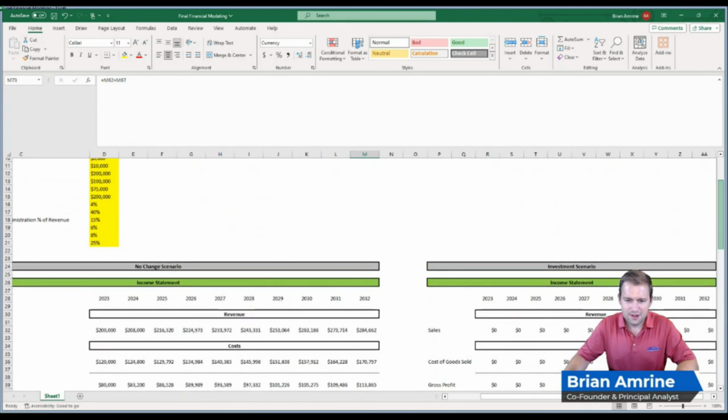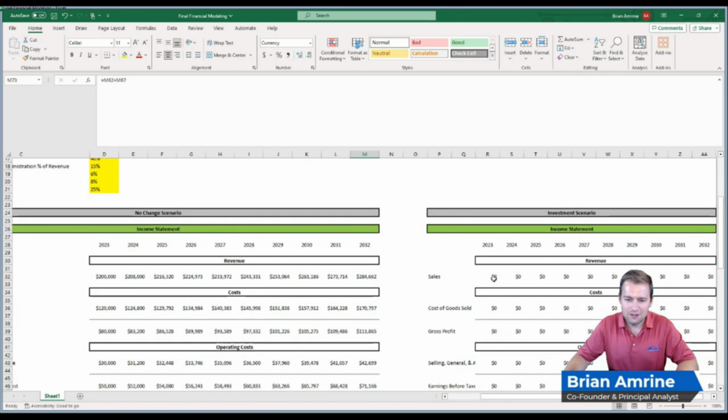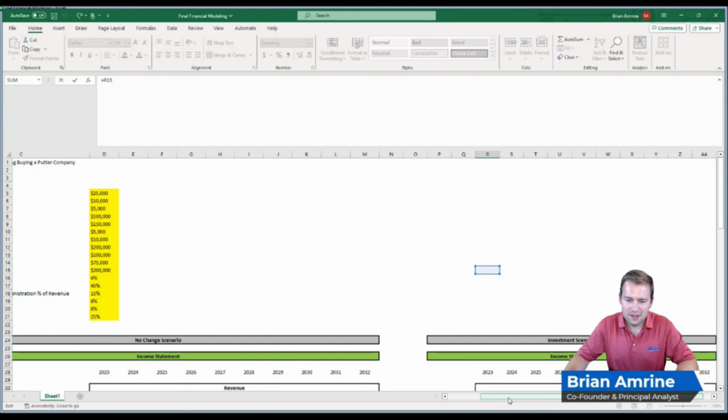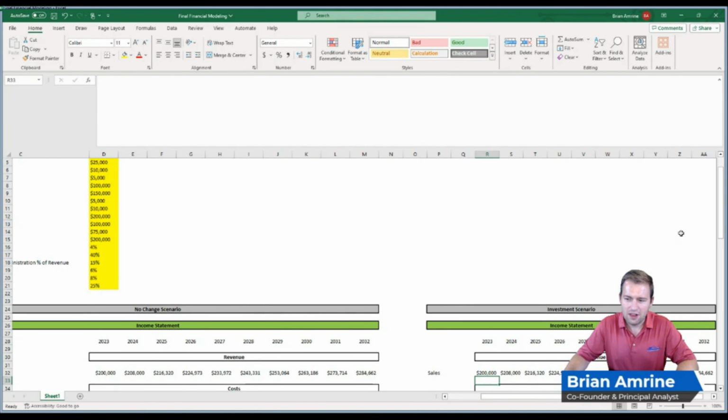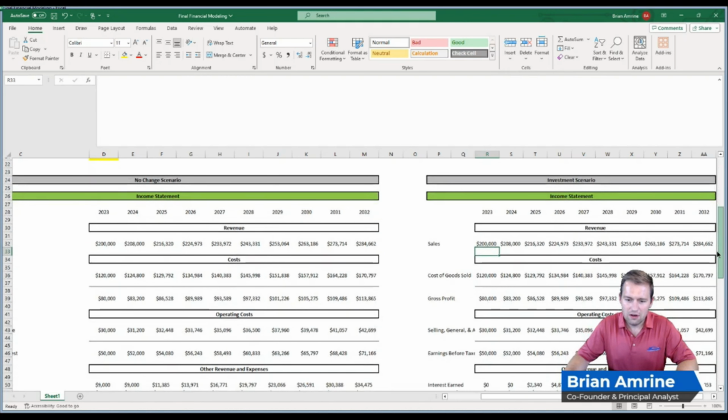Clearly there's something up over here. We probably didn't lock in cells like we were supposed to for certain ones. So let's see what happened here. I'm going to double click into sales, see what that's referencing. That was probably the issue. Yes, we did not lock in the sales reference, so we'll just go ahead and drag it over for now. And that way our starting balance is locked in. Very good. That took care of a lot of things, it looks like.